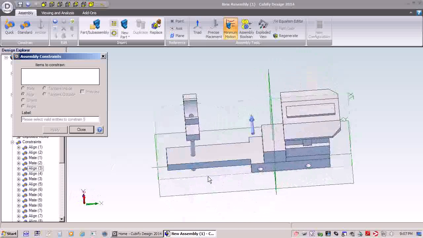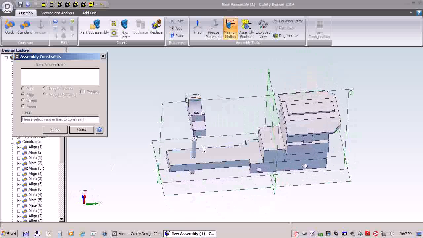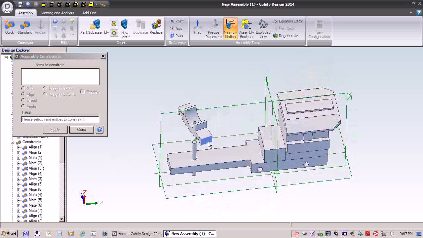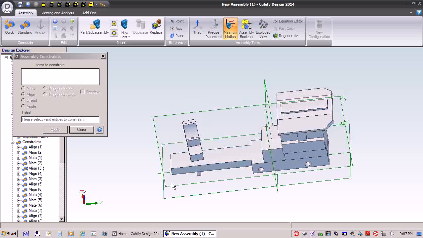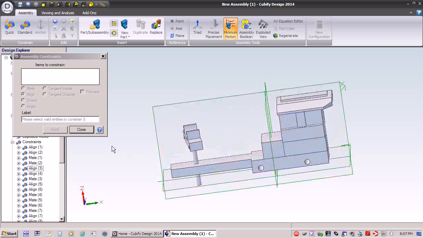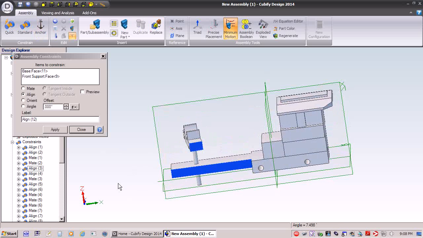And so there's not too many times where I use orient, but this is one of those cases where I need to use it. So right now I've got it locked into the axis of the rod, but I'm free to rotate and I'm free to move up and down. Originally it was probably aligned that I didn't need to do an orient, but you like to put the constraints in there anyway, just so it doesn't move on you in the future.